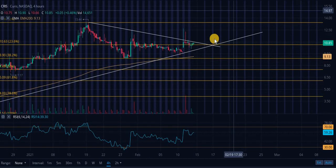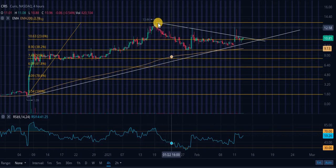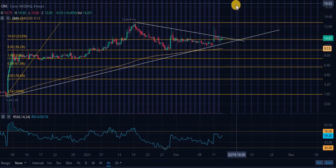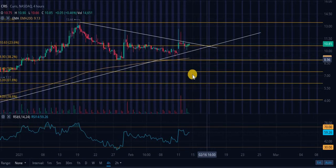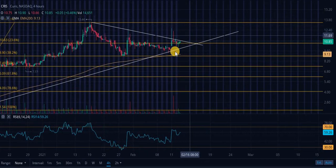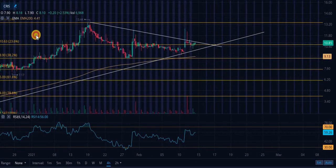Taking a look at Curis — C-R-I-S — on the four-hourly. This is an extremely huge bull pennant with a huge price target. Draw a trend line on Webull from the top to the bottom of this, place the bottom at the end of the bull pennant, and you get your price target. We'll probably be breaking to the upside — I know a little bit about this company and a lot of people are extremely bullish. Watch for the confirmation on the breakout. Daily RSI is at 59 — almost neutral — that's what you want to see. The stock is about to use all its strength to attempt to break out. Look for an entry on this ascending level, or you can play the breakout directly.